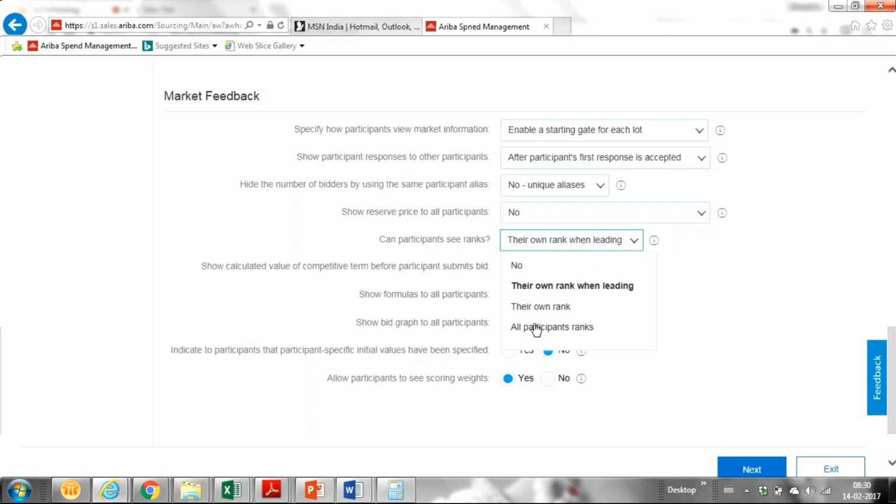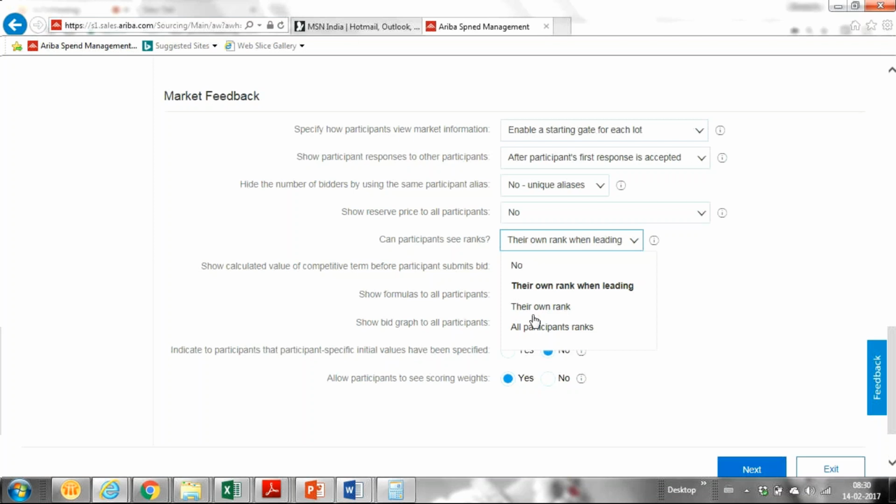So you can set the ranks. Again, ranks are nothing but dynamic, depending upon the suppliers giving their bids. Like supplier 1 gave a very low bid the first time, so he'll be rank 1. Next time supplier 3 has given a lower amount, so supplier 3 will be on rank 1.